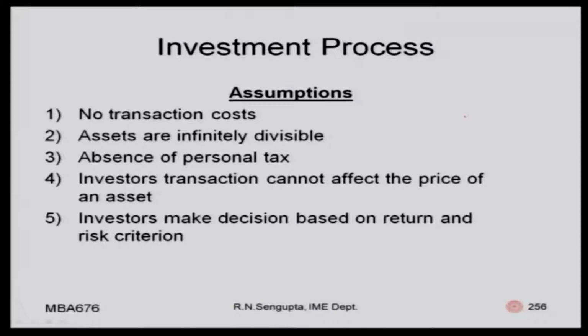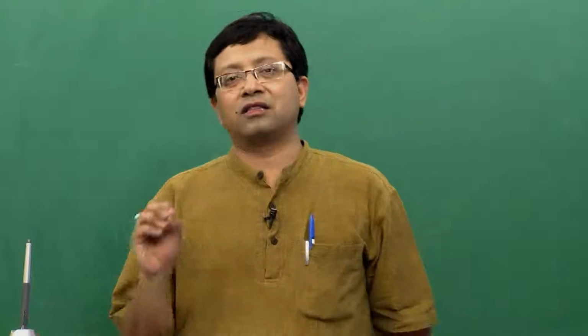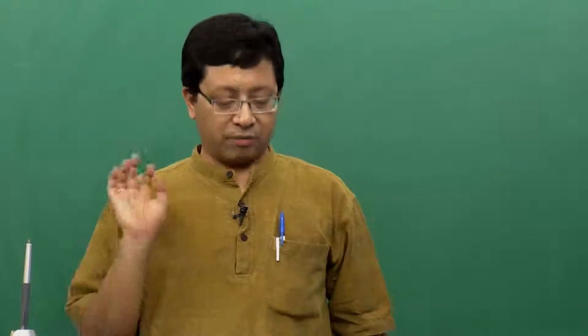We will also consider that investments, buying and selling, do not affect the equilibrium price. If you consider the demand and supply case, there was basically a price and the quantity. This price would not change dramatically as the demand and supply curve changes. It will basically be instantaneous, in the sense any movement in demand and supply would be immediately reflected in the prices and the quantity of the particular stocks, such that the prices in front of you reflect the market to the maximum possible extent without any asymmetry in the market.